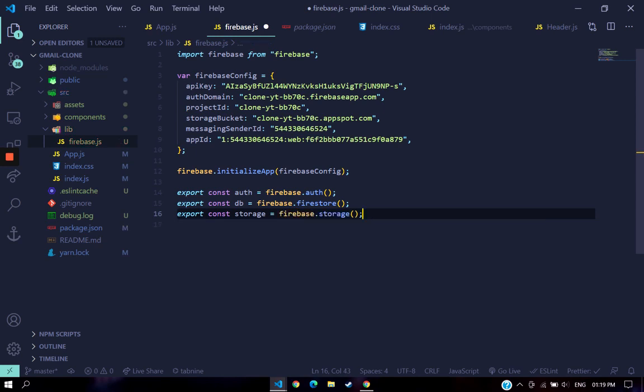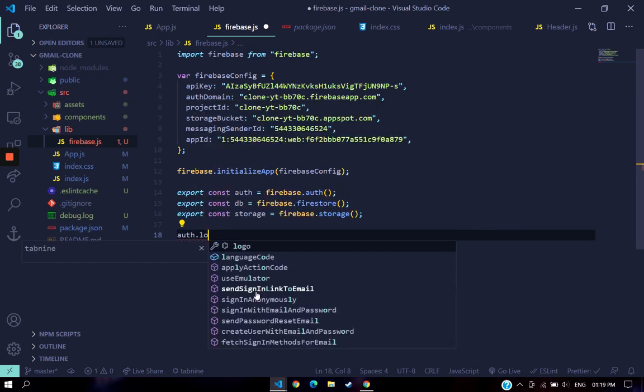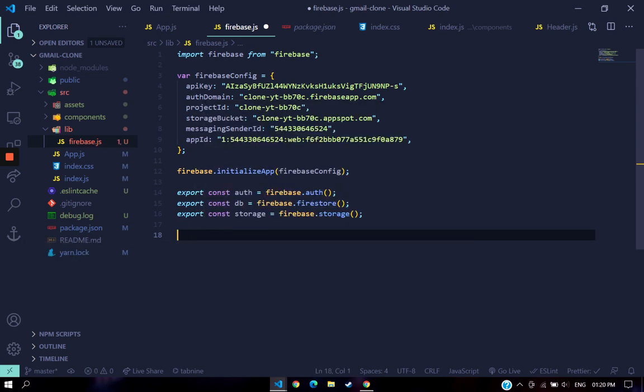So basically for the authentication feature, for example, you want to log in the user or log out this user, we'll just say auth.login, login with user, and we'll just export it like this. So that will automatically do it. Now this is basically the way you use Firebase inside of our application. This is for the authentication features, for example our login, create account, sign up or log out. This is for our database stuff, which we'll get into later. And the storage is for storing our videos or the thumbnails that a user uploads, right?